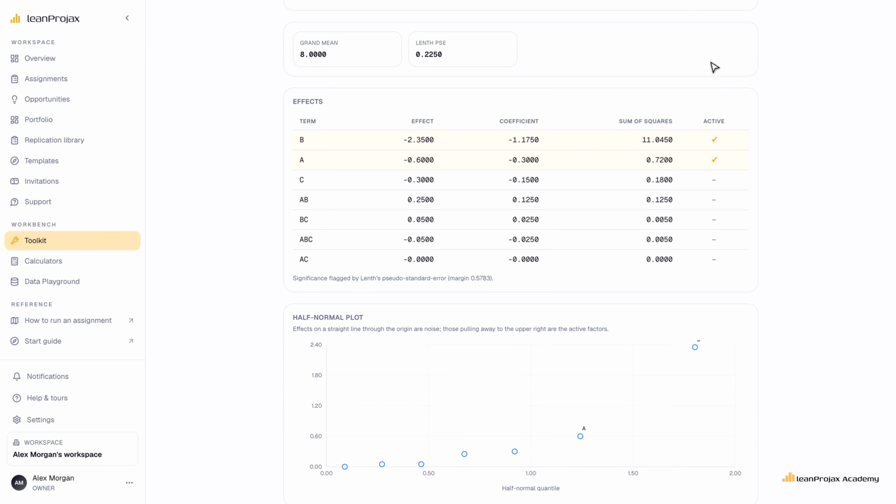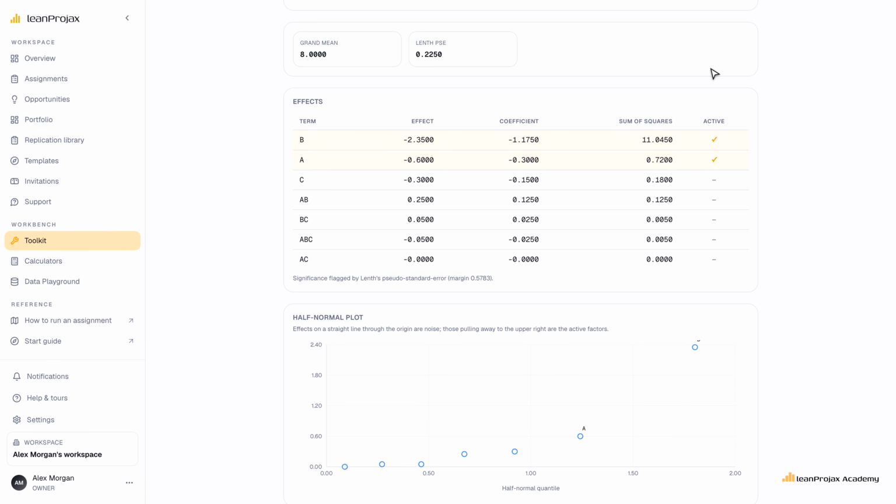B. The midday sweep, minus 2.35. Turning it on takes 2 1/3 hours off first response. A. Auto-assign, minus 0.6. Real, but a quarter of the size. C. The severity recheck, minus 0.3. Then the interactions. AB, 0.25. AC, 0. BC, 0.05. All tiny, which tells you these changes don't fight each other and don't depend on each other. You can simply add them up.